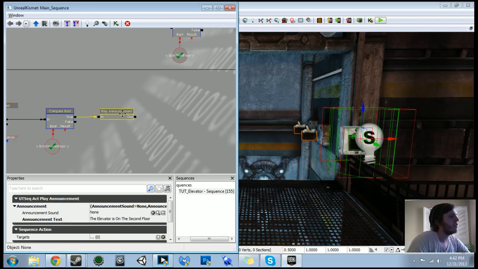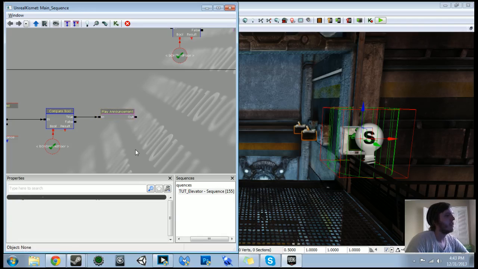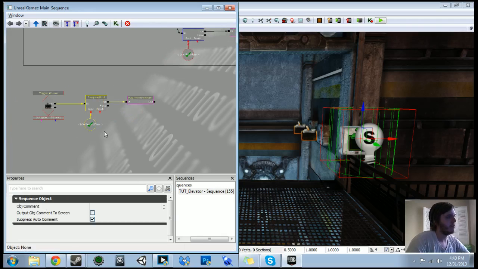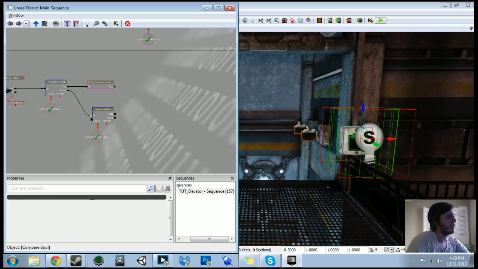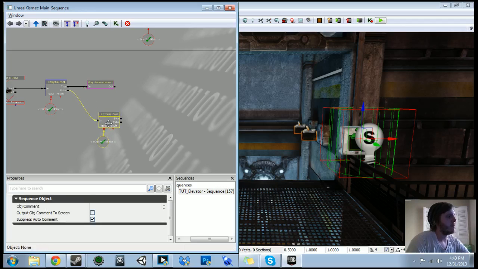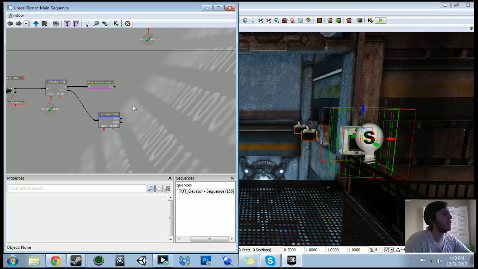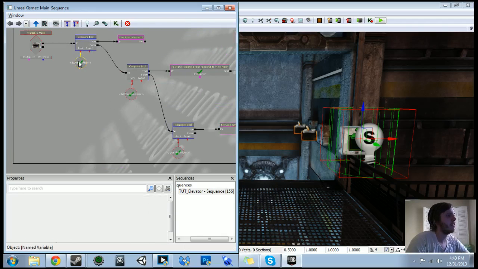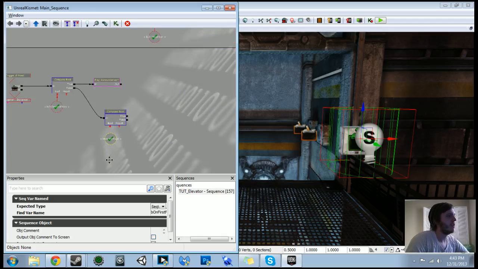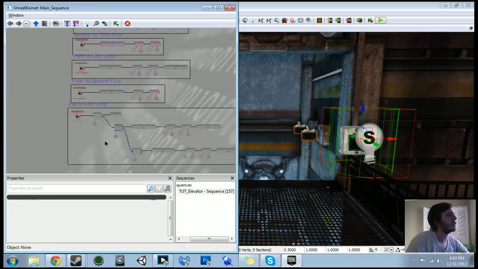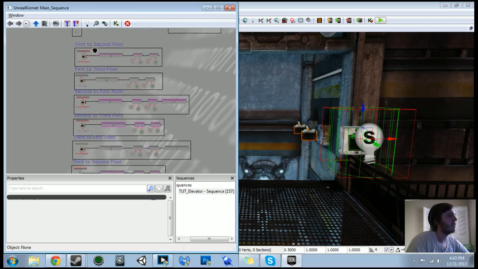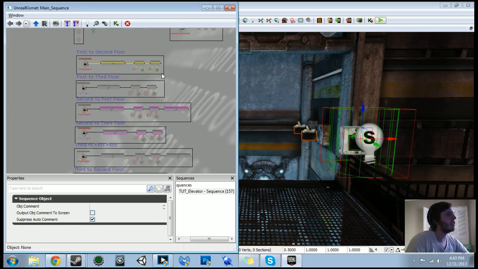But if it's false, that's when we need more logic. Now change from second floor, say we're on the first floor. So if we are on the first floor, basically we want to call it from first to second. And we'll just copy and paste this logic.